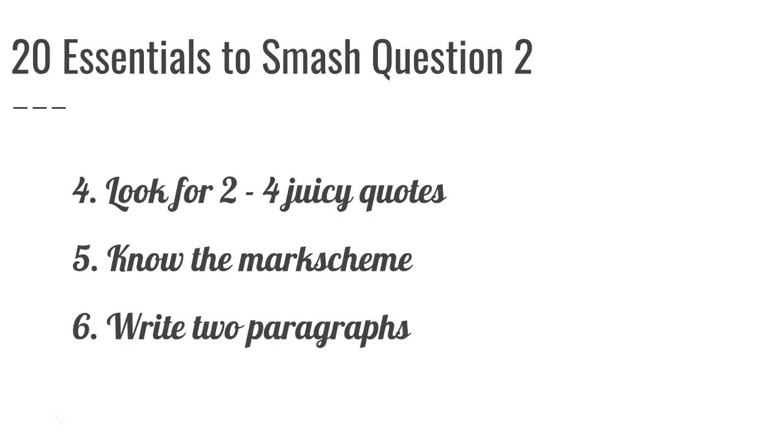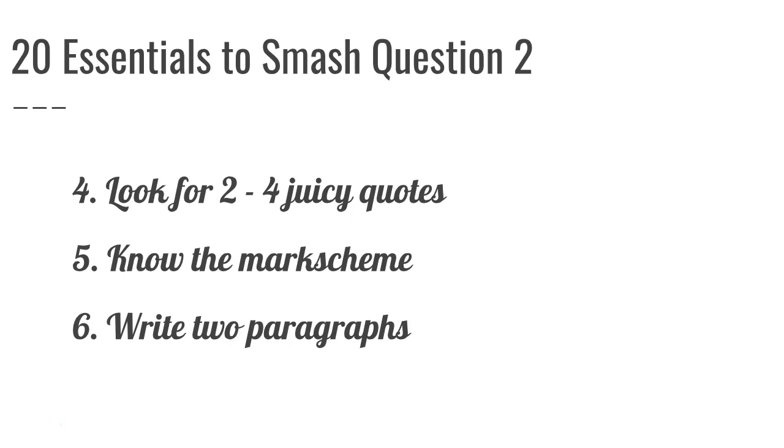So I'm looking for 2 to 4 juicy quotes, and there's a reason for this, and it's going to come into number 6. So the next thing to do, for number 5, my 5th essential, is to know the mark scheme. That means to understand that you're being marked for 3 things. The first is your ability to find relevant quotations, which is what the highlighting, the broad brushstrokes and the narrowing down will help with. The next is to be able to use subject terminology. I'm going to talk about that later. And then the most important thing for this question is to be able to make a comment about the language that you've picked out.